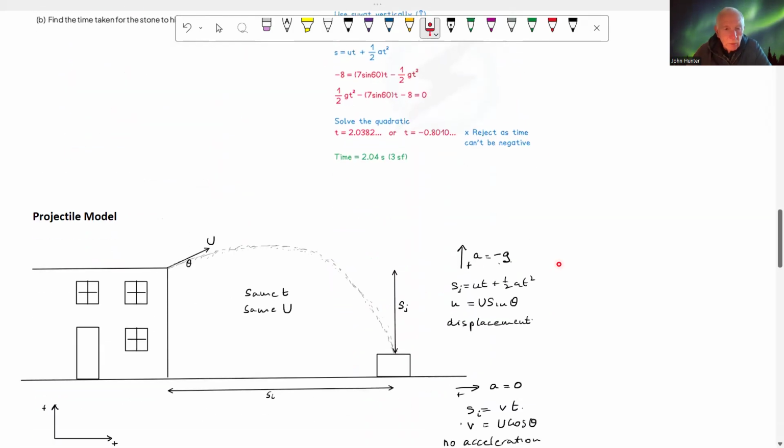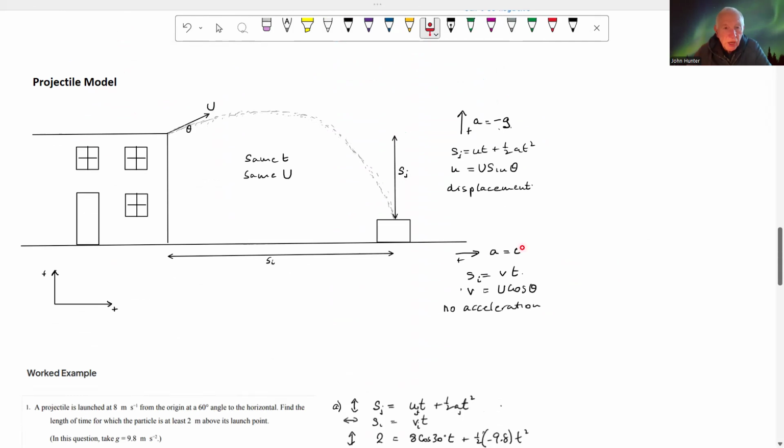Right, okay, so let's just wind down a little bit. Let's have a look at the general situation that we're looking at. It's a bit of a recap, really. Here we've got something being fired from this point here. It doesn't have to go upwards, it could go like that, but generally we find these things are being fired upwards and outwards. I've used big U there to save confusion with the SUVAT equations. So that's what we've got.